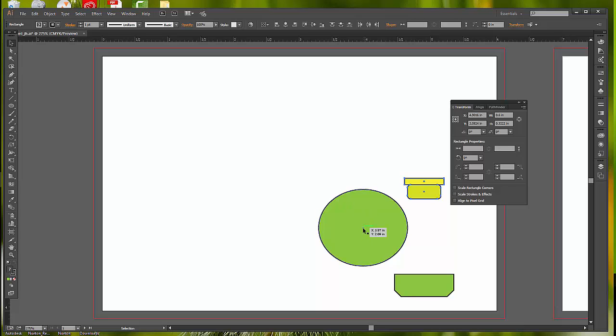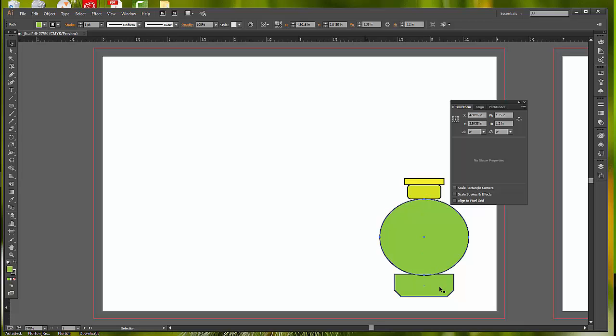I'm going to pick it up by the anchor point that's at the very top and drag it over, and I'm going to align it to the center bottom of the smaller rounded rectangle. When you see that the lines have crossed and it says intersect, we can release the mouse button. The ellipse snaps into place. Don't worry about the position of the rectangle at the bottom because we're going to be moving that later on.